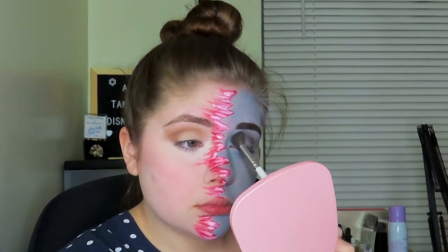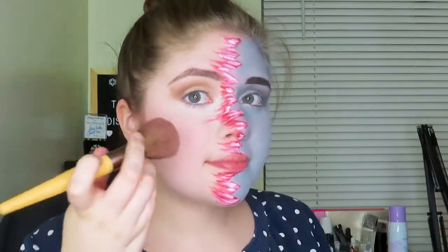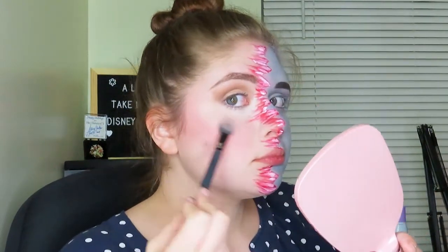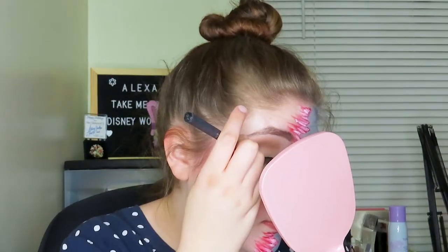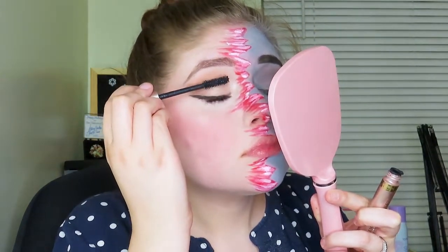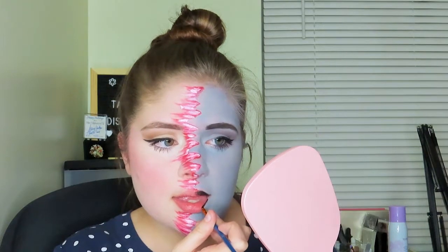Then I'm going to take a very dark gray, kind of brownish color, and blend that into the crease on the face-painted side of the eye to add some depth. Then I'm going to take some blush and just touch up my blush to make my cheeks all rosy. Then I'm going to take some highlight and highlight my cheekbones, temples, and inner corners. After that I'm going to take some black liquid liner and line my eyes, creating wings on both eyes. Then I'm going to apply mascara to my top and bottom lashes, and on the normal side apply a white eyeliner and on the face-painted side apply a black eyeliner to the waterline and tight lines.